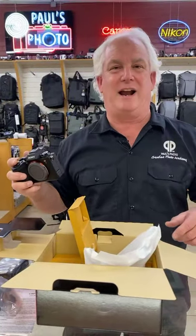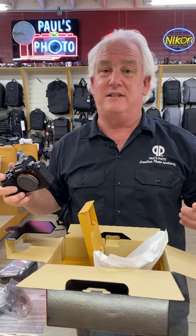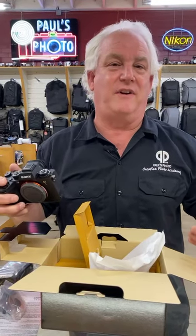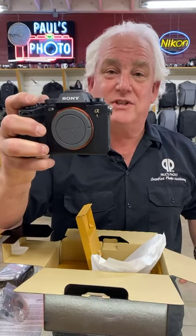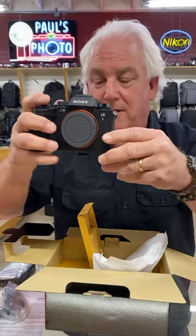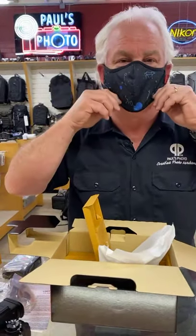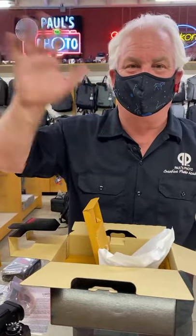Sony A1 — I know Gary, you're a Canon guy, so you're not that excited. But tell your Sony friends that we're going to hook you guys up as soon as we can on the Sony Alpha 1. We have most of the G Master lenses in stock, which is very tough these days — just getting products is very challenging. We all have to have a little patience. Happy Friday, everyone. Sony Alpha 1 will be available for pickup if you've pre-ordered on Tuesday. We're being safe here at Paul's Photo. Have a great weekend and we'll see you real soon.